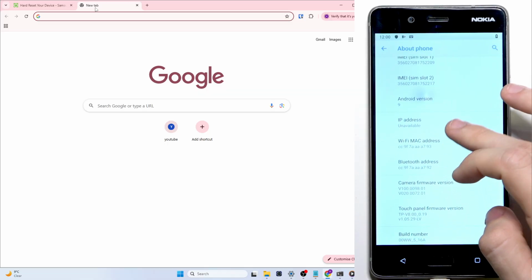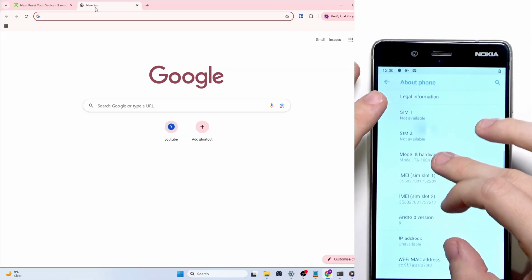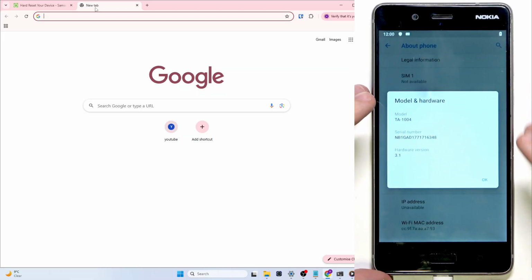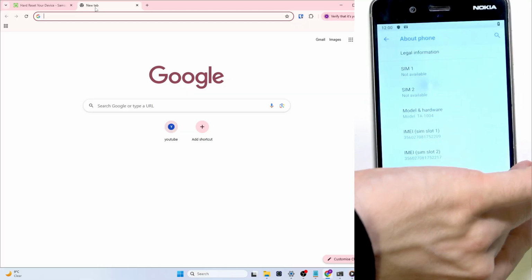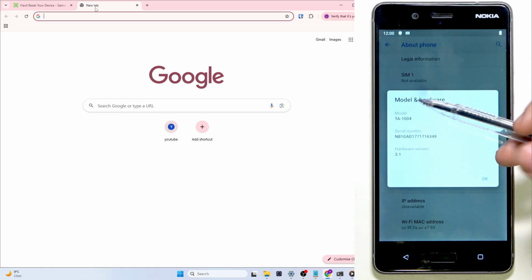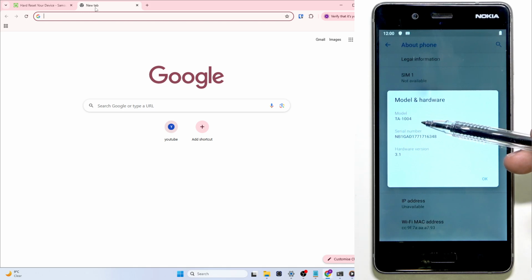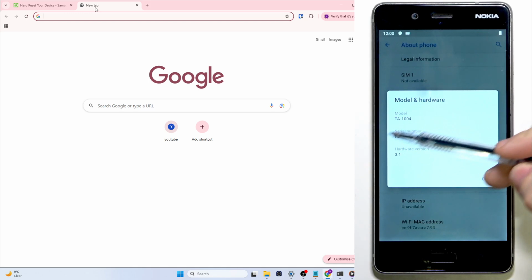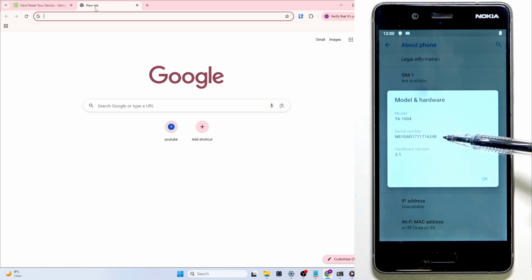So go to the model and hardware and write down your model name. I'm gonna unplug the cable because it's sort of disrupting me. Okay, so there's model and hardware. Read that, write it somewhere down, and also the serial number. It is worth writing it down somewhere because we'll need it.